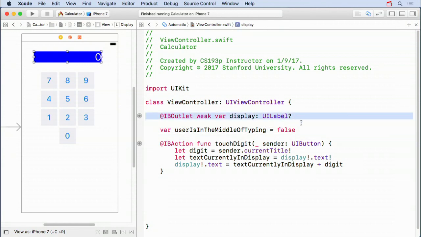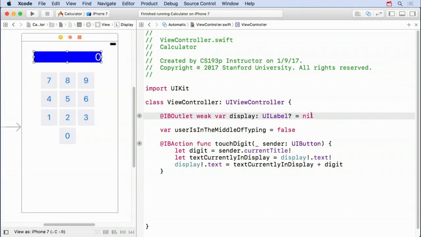Now, what about this guy? That's not initialized. How come he's not complaining? How come he's not getting that must be initialized business going on? Well, because he's an optional. And optionals are special when it comes to initialization. They all get this automatic treatment, equals nil. Nil means not set, optional. That's the only thing nil means in Swift. It means an optional that's not set.